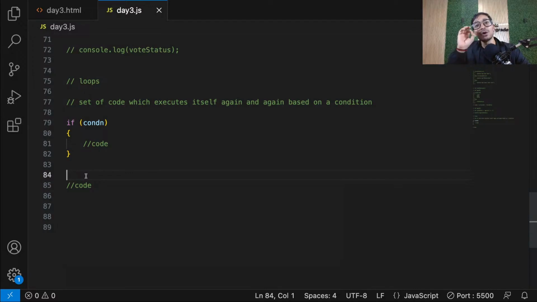Now a loop is a lot similar. The writing of a loop, or the logic of a loop, is a lot similar. So let's say instead of this if, it was a loop. There is only a slight change, see this. Same logic again: it will come here and check the condition. If the condition is false, it will skip this block and move ahead, just like if. But if the condition is true, it will come inside and execute the code.